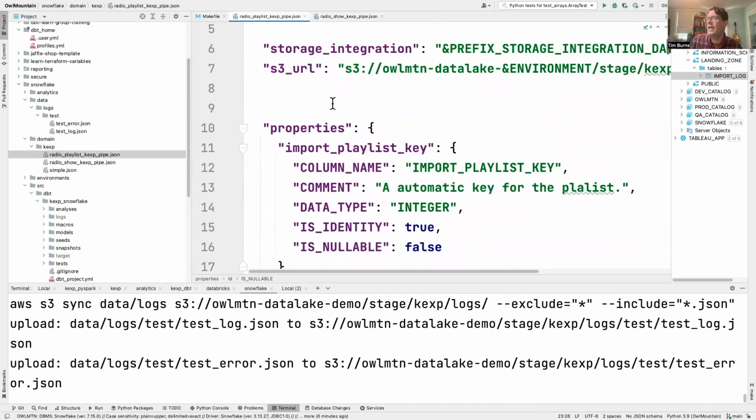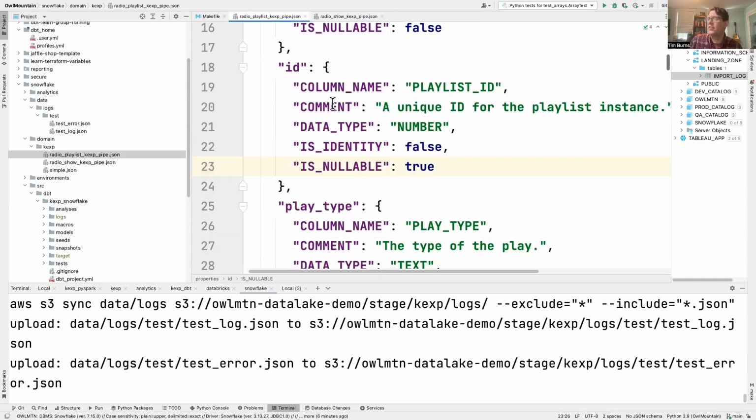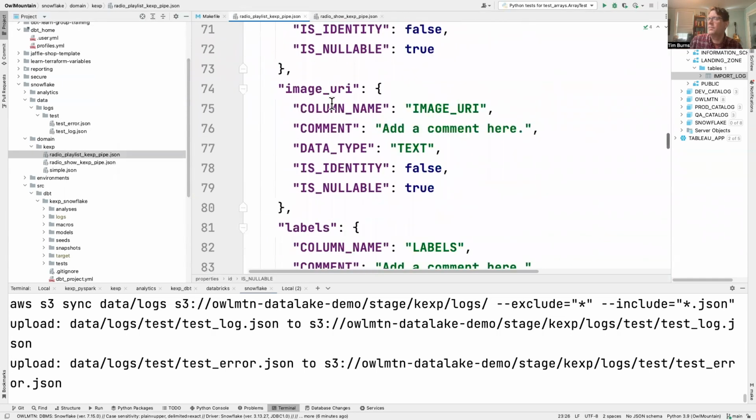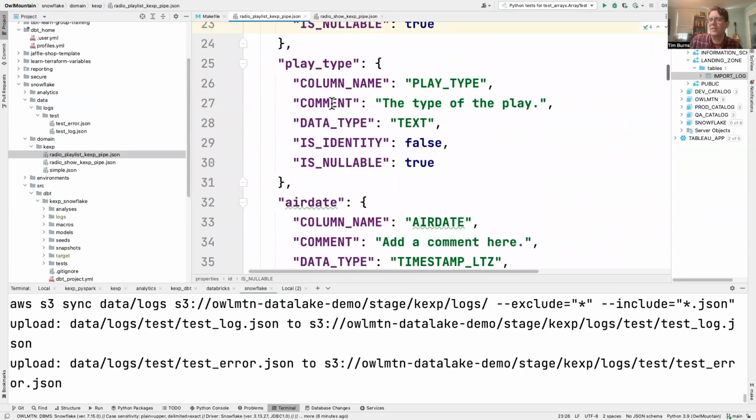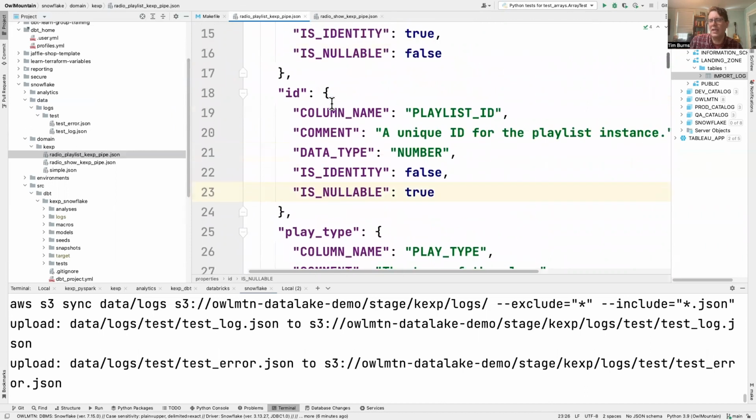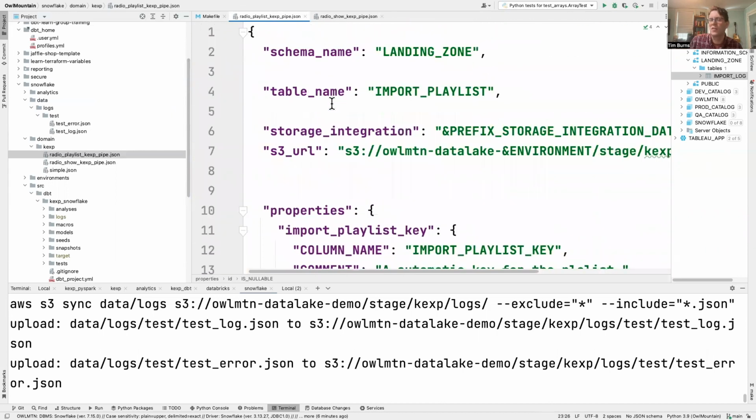So the reason why I have this off in a JSON format and not specified in SQL is I do believe that you should abstract your schema formats.